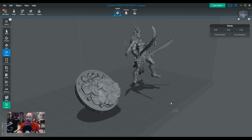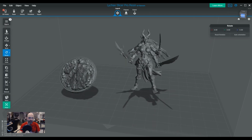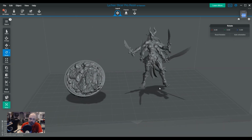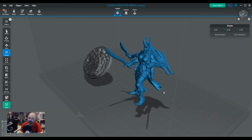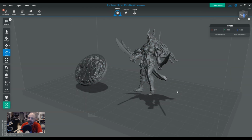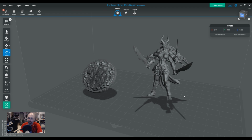Now would be a good time to go ahead and save your file. You can name it whatever you like. Just make sure you save it in a place where you're going to remember. That LYS file there is a portable scene file. You'll be able to move that and take it with you if you want to work on your laptop or some other device. You don't even need the STL files. The LYS file, the scene file, will contain the data for your STLs, so you can just take the LYS file, which is usually a lot lighter.